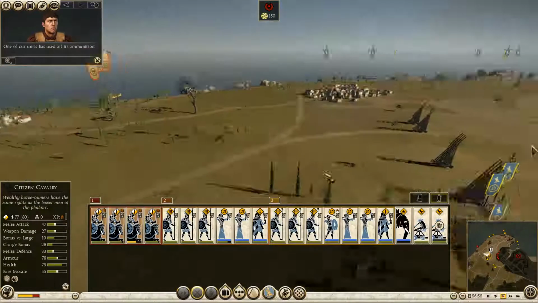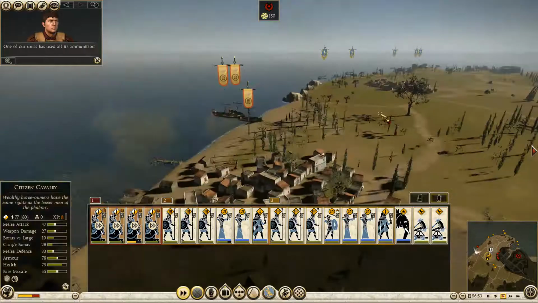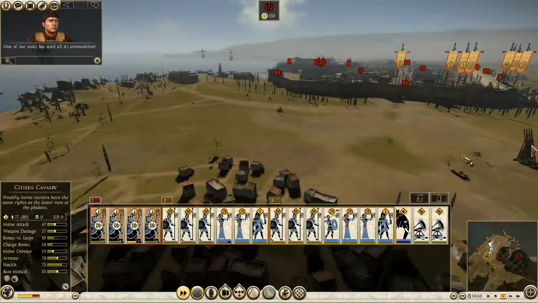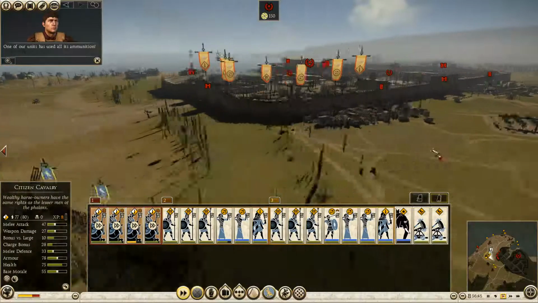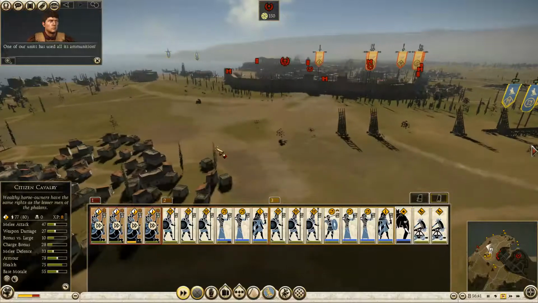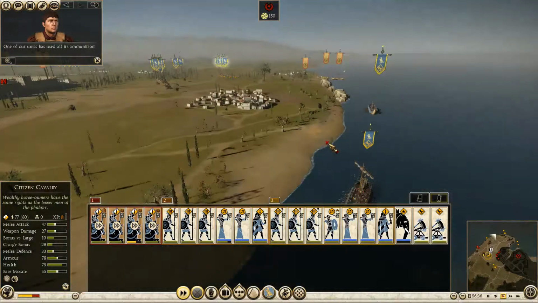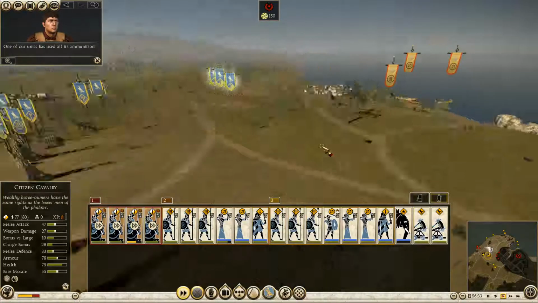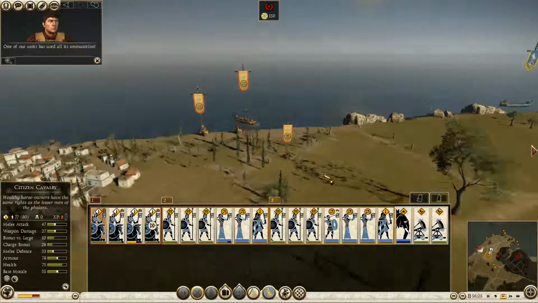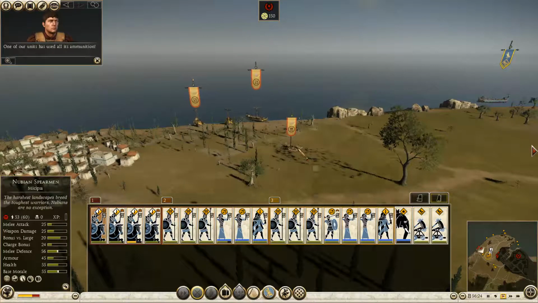One of our units has used all its ammunition. Bring in my cav and take these guys out. So, ballistas are out of ammo, and they didn't take out a single wall. That's unfortunate. Oh boy. I kind of want them to hold fire until I tell them to shoot. So we got spear units here, but I don't think they're really of that much a threat.